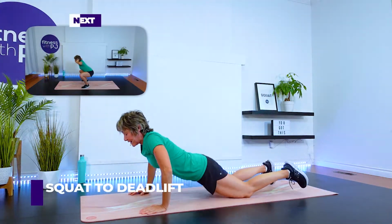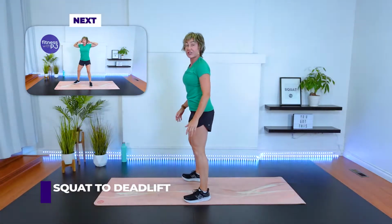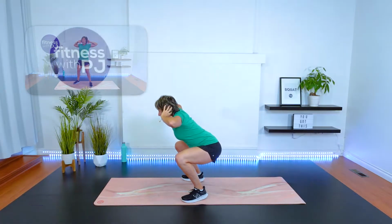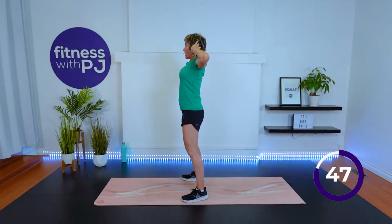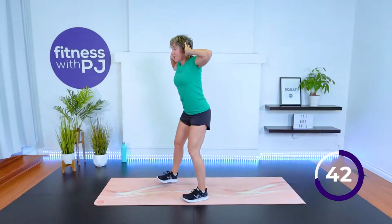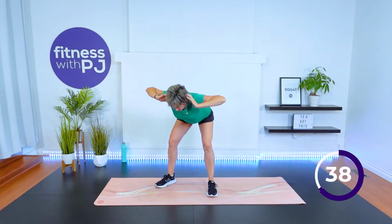And standing. Situate your feet shoulder width apart, toes slightly turned out, hands light behind the ears. Let's start with a deep squat and then stand, hip hinge for a deadlift. All right, so we squat and then we hinge. How far you go down with that squat, it's totally up to you.